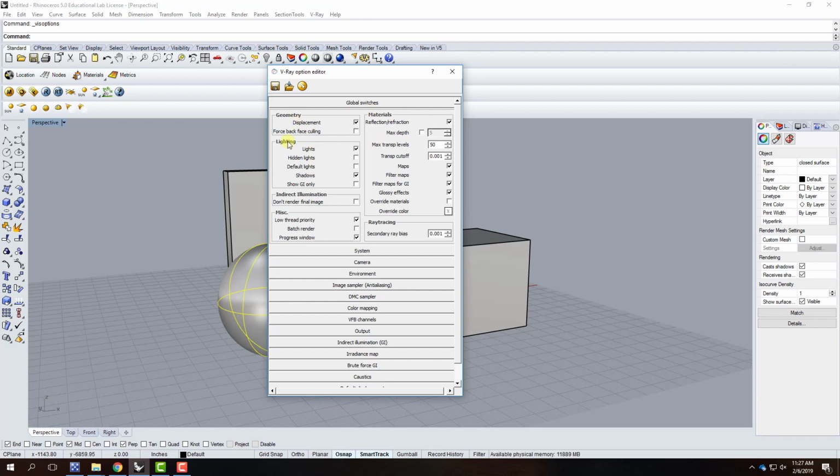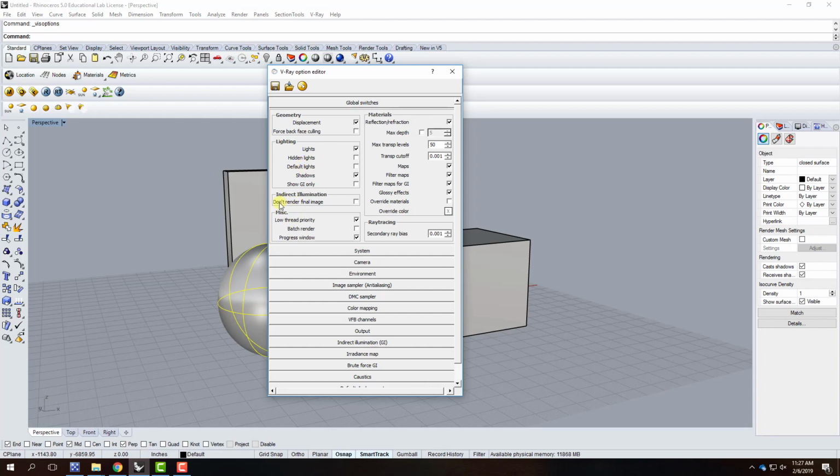A couple things. Under lighting, we want to make sure that the lights are turned on and that the shadows are turned on. You can see that you could actually do a rendering and turn the shadows off if you didn't want them. The other thing that's important to note is this Show GI only. That's like ambient light. It's not lights themselves, it's just kind of light that exists. If you wanted to show that only and take away your lights but still have kind of ambient, non-directional light in your scene, you could turn that on if you wanted to.